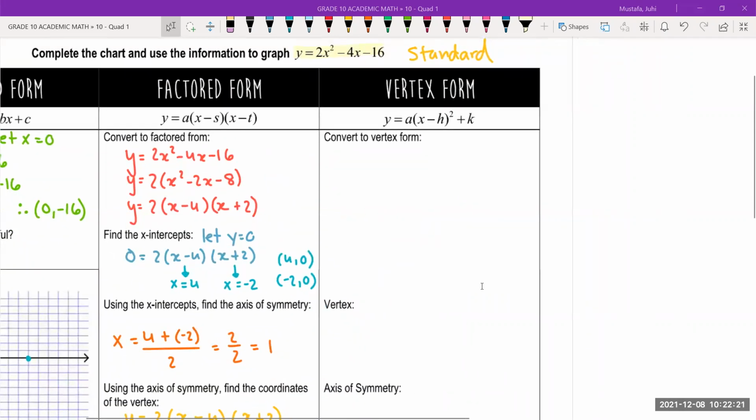How do I convert something that's in standard form into vertex form? Shweta? We're going to complete the square. And I told you guys, you do need to know stuff we learned last week for this test, like completing the square. So let's go over that as an example, and I'll help you review as well. So I'm going to start off by grouping the first two terms together, and it's going to be 2x squared minus 4x minus 16.